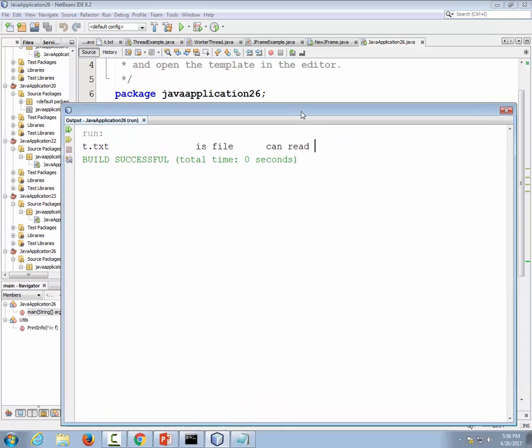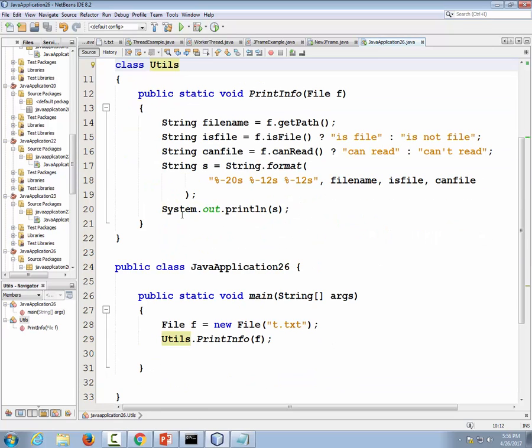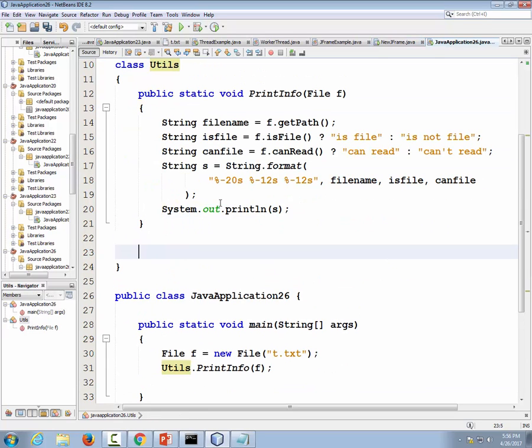Let's see if we can figure out a way of launching that file. All right, here is the newer way using the desktop class, which we could pop up and read in Java Docs. So let's do public static void.